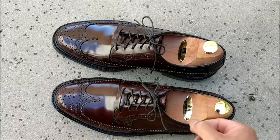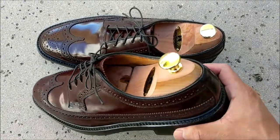The appealing thing to me with these Florsheims is the proportions. People have different tastes and can come to different conclusions than mine, but I've owned Allen Edmonds, Long Wings, Alden, Grenson, Carmina, many, many shoemakers. What I find appealing about these is the proportions: how steep the wingtip design is, how wide it is, the narrowness of the toe cap, and where the wingtip ends. Some come really short, some come wider, and the design is different. But in combination with everything, to me this is the most appealing shoe.